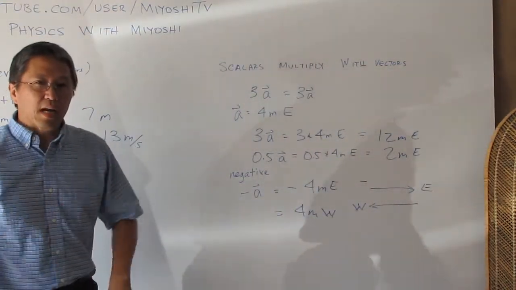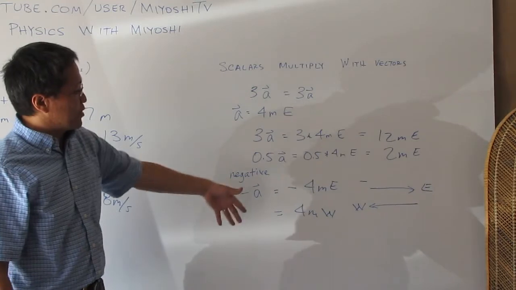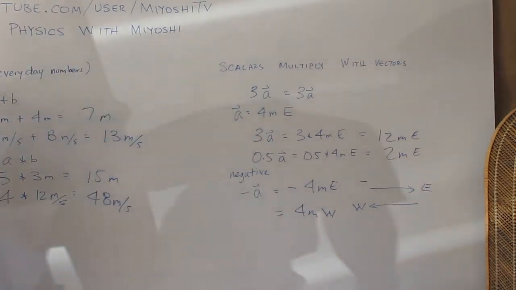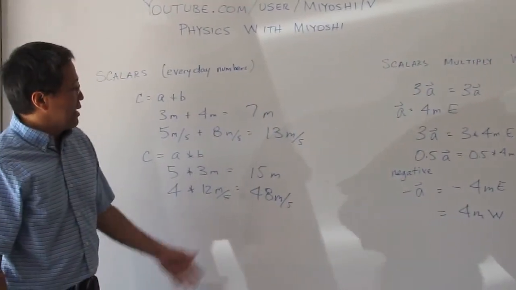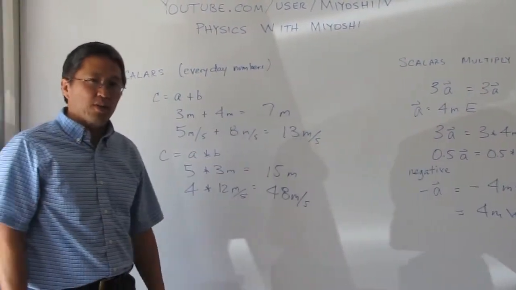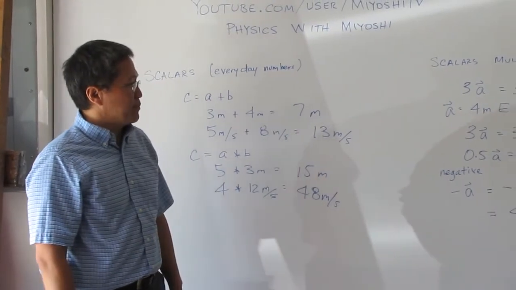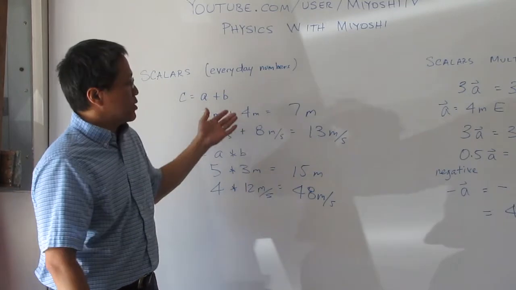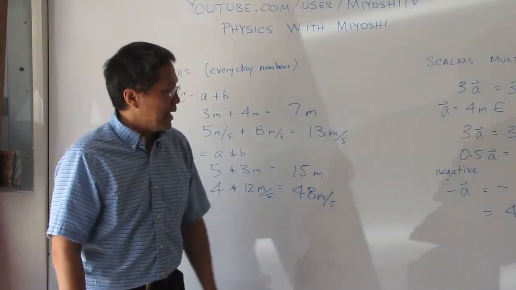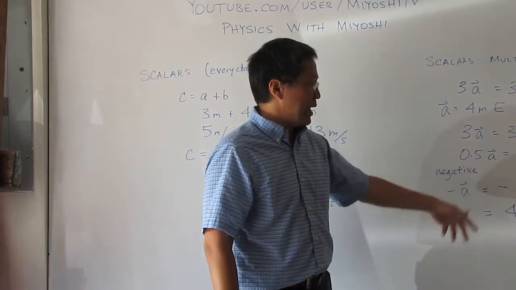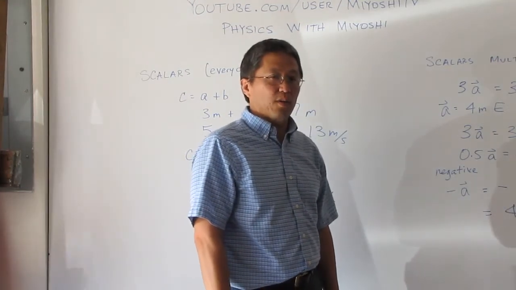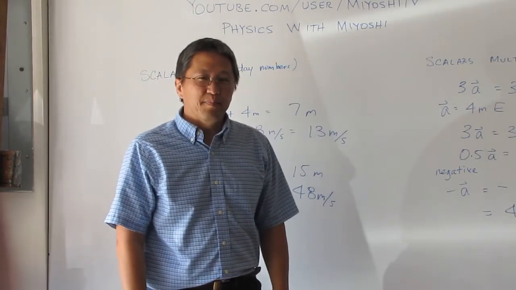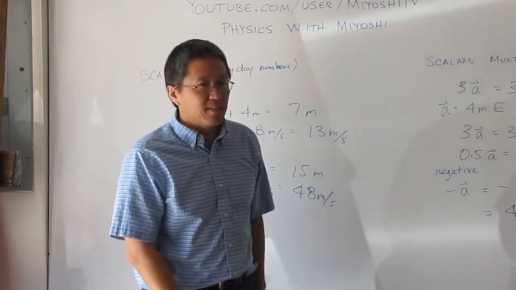Okay, so this is not real complicated stuff yet, but it's something you should know: how to multiply scalars with vectors, how to multiply scalars with each other, and we will talk about units more as we go along as well. I want to make sure you have a foundation of multiplying scalars with scalars, scalars with vectors, and just a little bit about what negative means in the vector world. So we'll get back to that more, and so scalars and vectors.